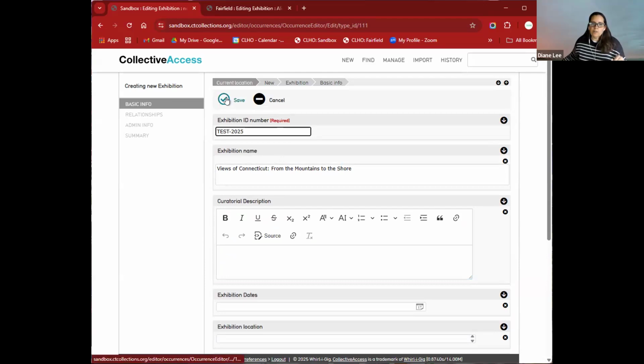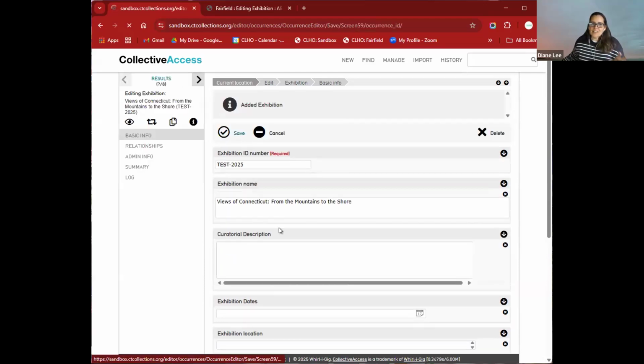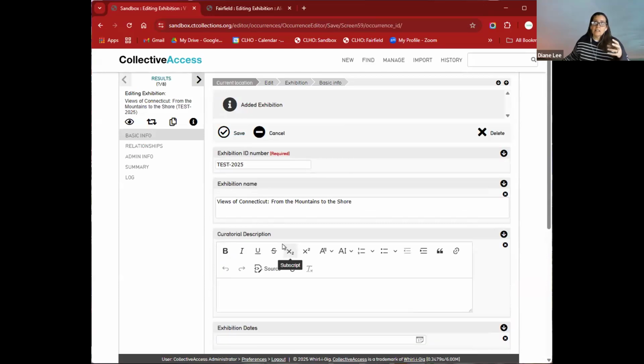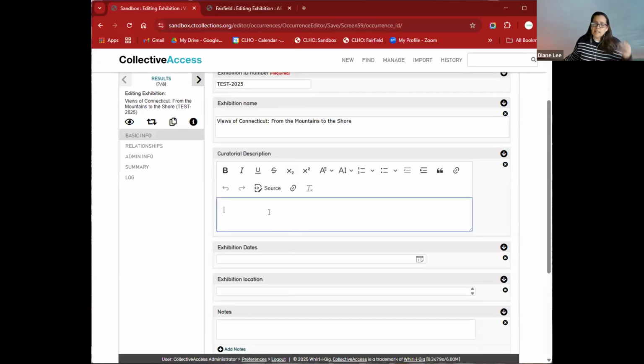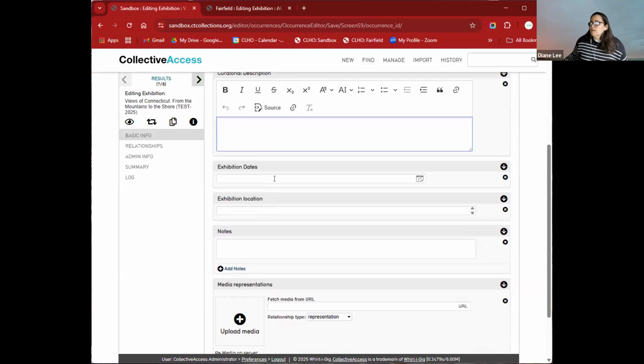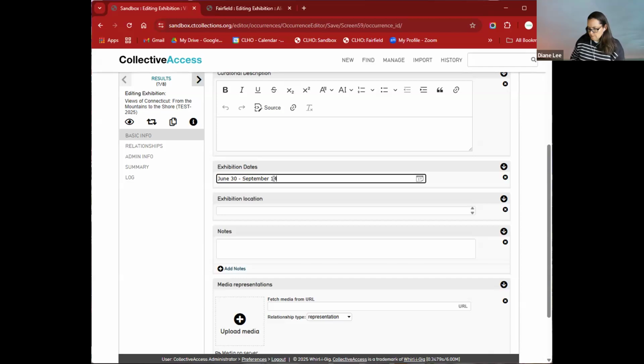I actually don't really use the exhibit part of it other than dates and planning as related to other things until we get pretty close to the exhibit opening or after it's open. I go in and tidy a lot of this up. But it is still a good way to keep in your head what you're looking to do for the exhibit. This exhibit is going to open June 30th and run until September 14th.